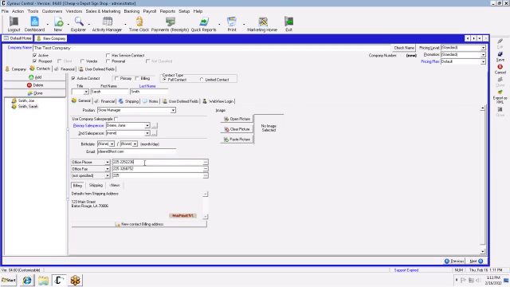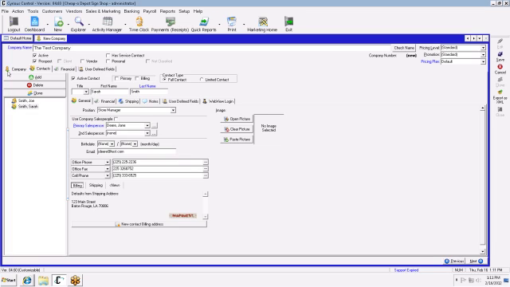Birthday: this is something not many people use, but if you happen to know this person's birthday, it'll alert you, and you can maybe send them a 5% coupon or something like that on their birthday. It's just nice to have, and shows that you give them that little extra. Here's a spot to enter their email address. Right underneath, you'll see phone and fax, which default from the office phone and fax on the company tab. You can change this if you'd like, and it won't affect the phone and fax on the company tab. You also have the choice to add a third option, whether it be a cell phone, pager, anything like that, right underneath.